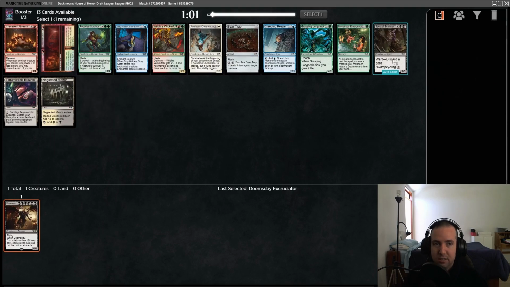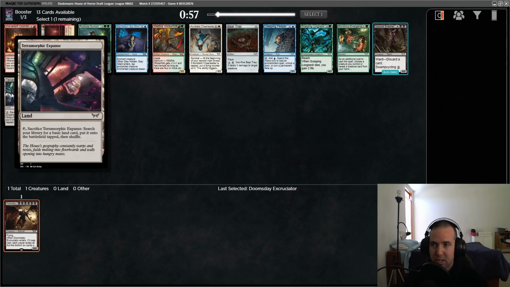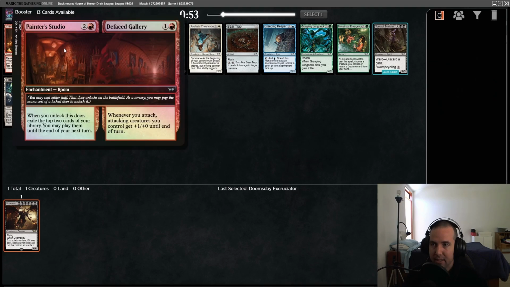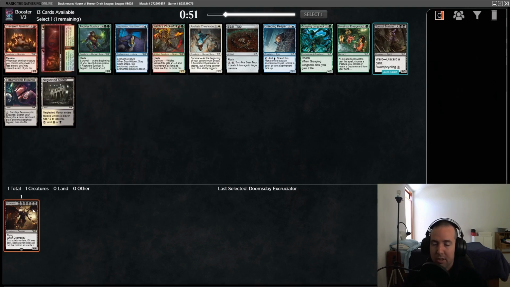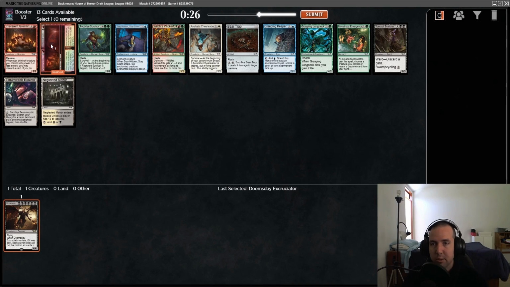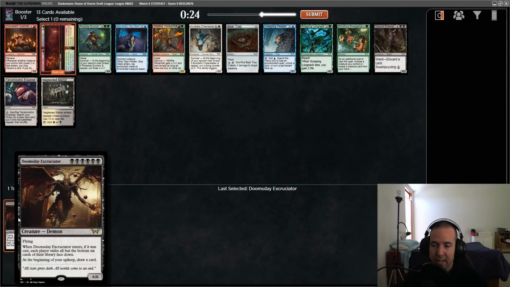Okay, there's Spectral Snatcher as the only black card in the pack. There's also Terramorphic, and then over here we've got Irreverent Gremlin and Painter's Studio. I'm not gonna force myself to commit to this hextuple black cost, especially with only 1 pick in. So I think the next best card here is Painter's Studio Deface Gallery. So yeah, I'm just gonna go ahead and take that. If we wind up not playing this, oh well.